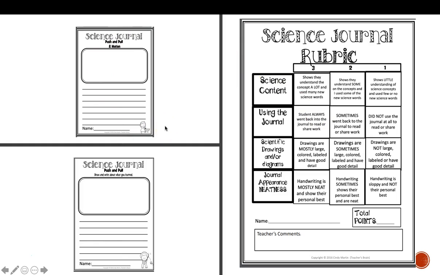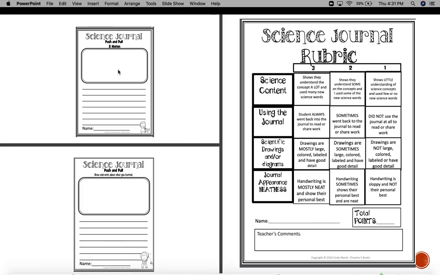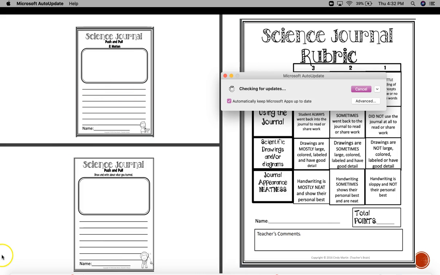So for some of my students, I would just give them a picture like this, like these two that have that picture on the bottom, because I want them to draw it again, but they would be labeling, like the girl is pushing the grocery cart, she's pushing it slowly, with the wheels, it's going away from her, moving closer to her. So those are the terms I would want to see: motion, push, pull, things like that. And then I would hopefully want them to at least write a sentence on it.